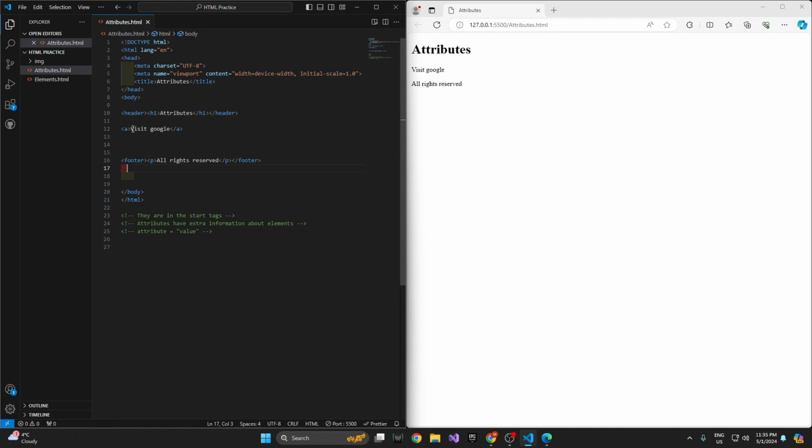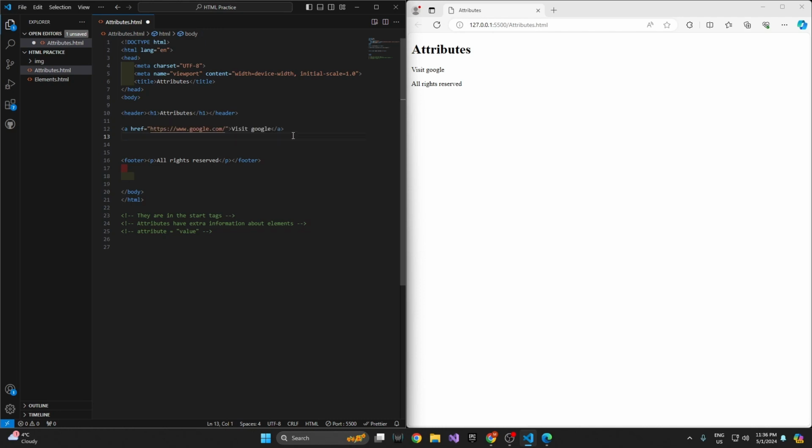All right. But of course this isn't a link yet, and we want this text to be a link. So the attribute that the A tag is getting is called href, and the way to write it is you write the attribute name, an equals sign, and then in quotations. And remember the quotations are very important, because a space or something can mess it up, or a dash. And then in between these quotation marks we can put the actual link that we want to send the user to. So I'll go ahead and put that right in here.